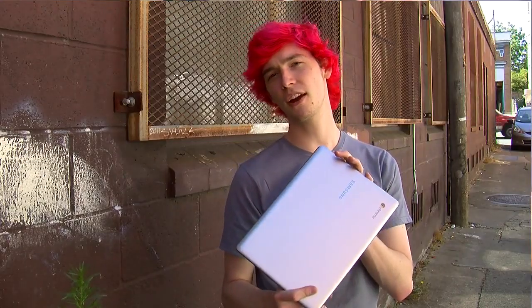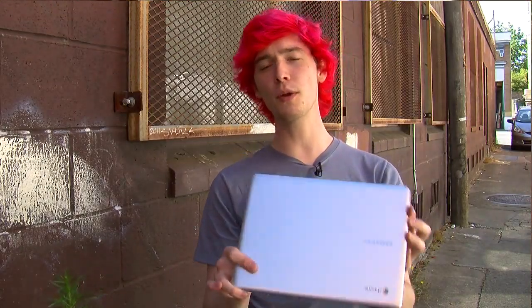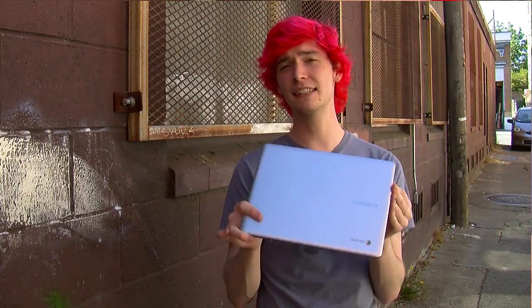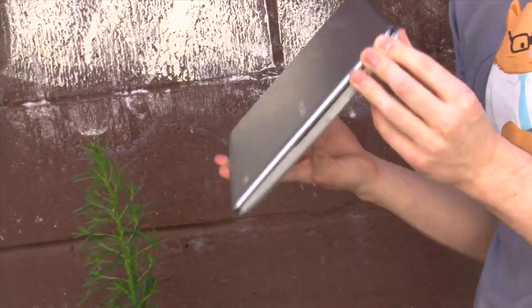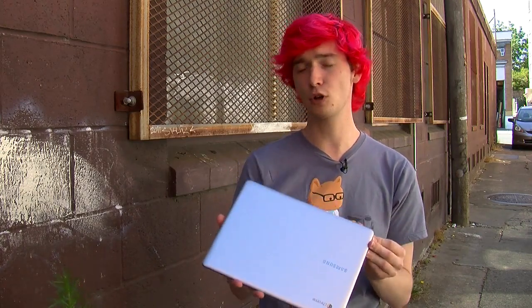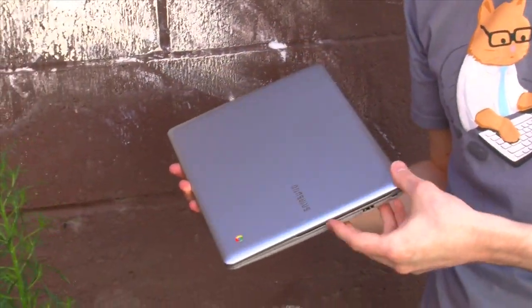Inside this Chromebook, there is an Intel Celeron 1.3 gigahertz dual-core processor, 4 gigs of RAM, and then 16 gigabytes of internal storage. That internal storage is used for offline docs, which now some of the apps inside the Chrome Web Store support. Let's get into the pros and cons of this Chromebook.